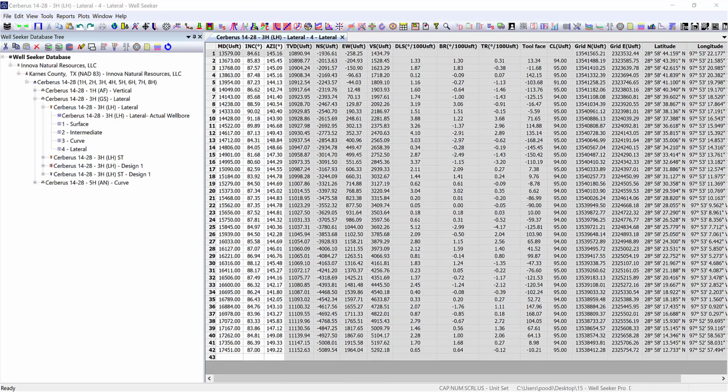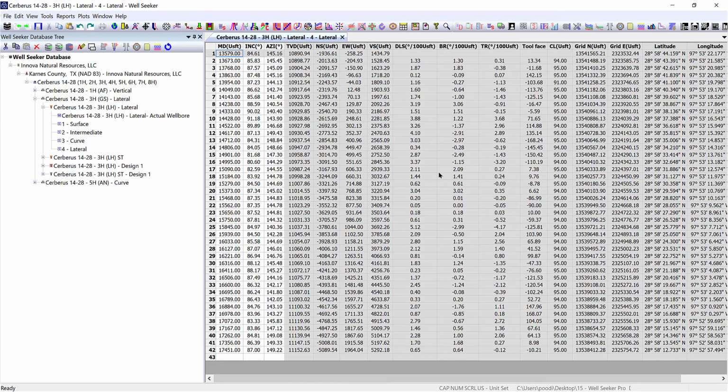So now that we've been through all the different modes of the DD dashboard, effectively you can use this as a tool just for viewing all the data in one place and getting a bit projection with the no mode, or depending on which particular part of your wellbore you're in, you can use a more intelligent advisory setup based upon vertical, curve, or lateral/tangent modes. So that is the basic summary of the Directional Driller's Dashboard within WellSeeker Pro.